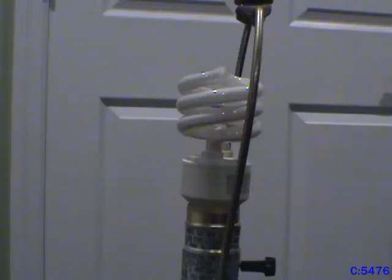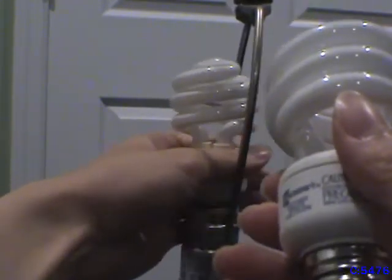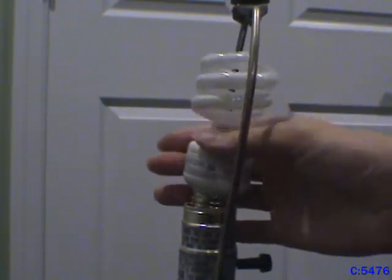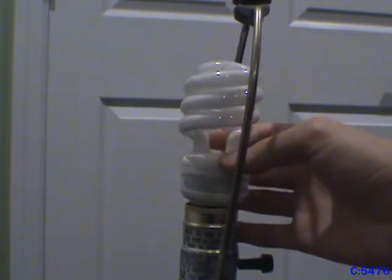Well, those were the Sylvania Super Saver CFL light bulbs. Alright, up next we got the EcoSmart Daylight CFL light bulb. And it comes in that plastic packaging that no one likes, that clamshell stuff that's supposedly security proof or something, but it just makes it super hard to open, and you can't open it without destroying the packaging. So I just did that off camera, so you guys don't have to hear and or see me struggle.